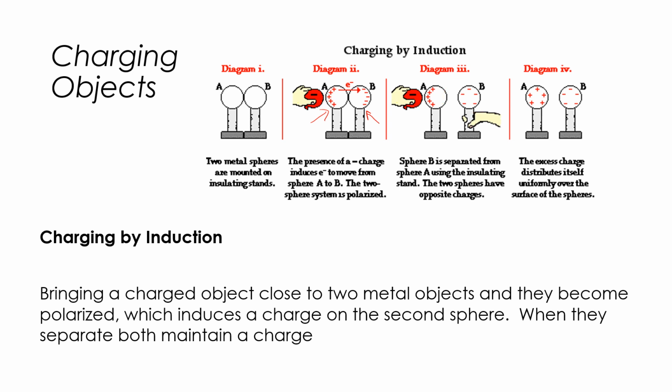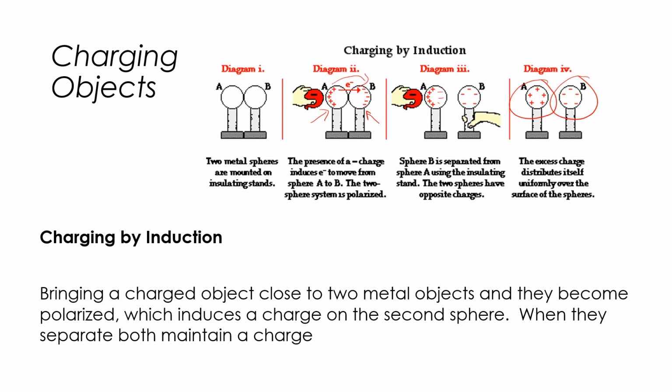Okay, A is still polarized with positive and negative charges, but some of its electrons have gone to B. So now A has lost electrons and has a positive charge, and B has added electrons and has a negative charge. So really we're inducing charge here because we never actually touched an object. We just forced electrons away to another point without actually touching it or adding electrons or taking them directly away from it. Okay, we just induced them over from A into B.